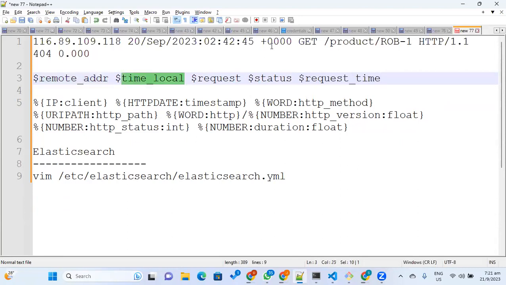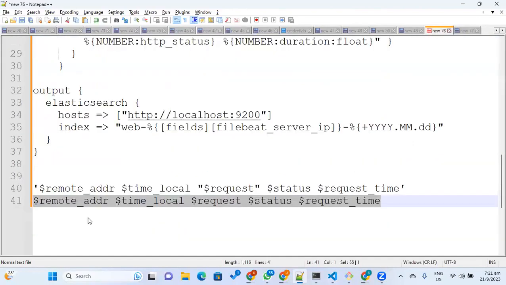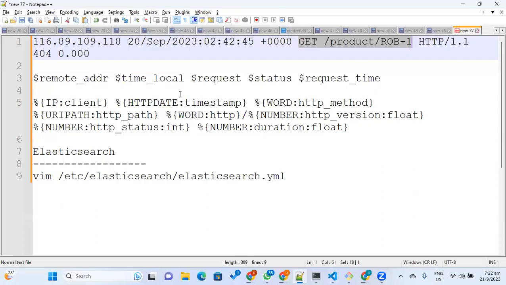So these are considered as remote address, time local, request, status, and request time, the fields. This is the whole request: request method, URL, and the HTTP version. And then this is the status and this is the duration.